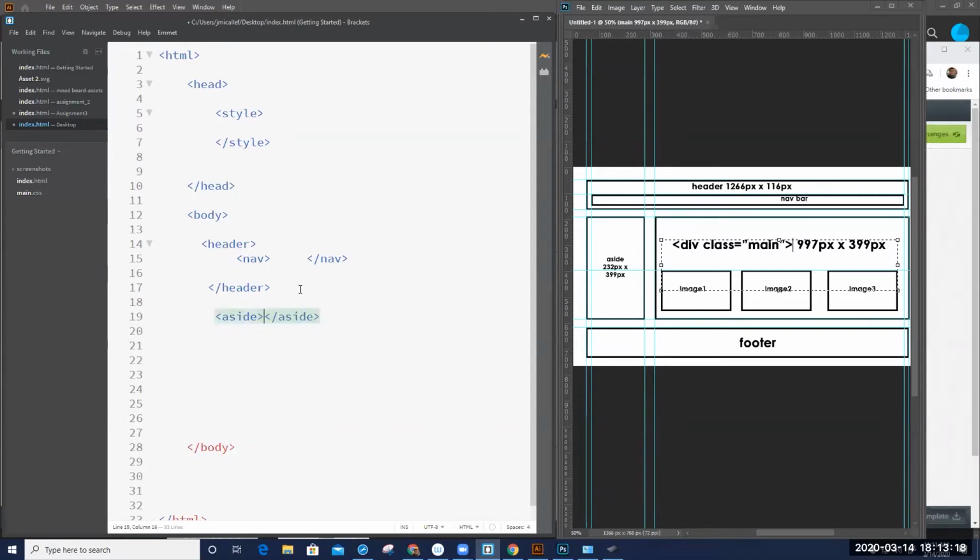Next to the aside, what would come next after I had that aside? What would be the next tag I would want based on my wireframe? Main. What? Main. Yeah, main. But what would be the actual tag? Div. A div. Yeah, the only reason why I'm using a div is because there is no main tag.